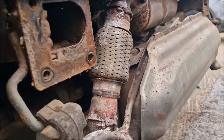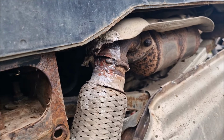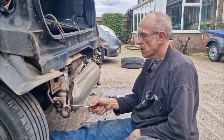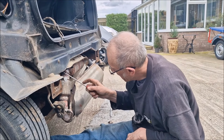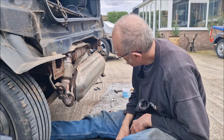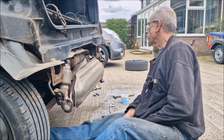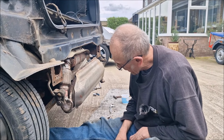Let's just have a good look in there. It's had a repair piece put in. It has. What, a repair piece of flex, hasn't it? Yeah. But it's not been done very well. It probably didn't fit very well. They've made the best of a bad job, haven't they? But both places where it's been repaired, it's leaking again.